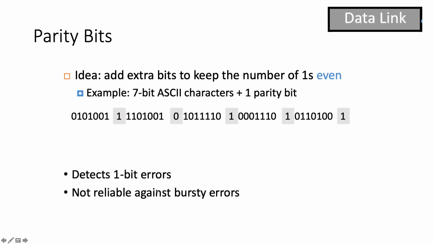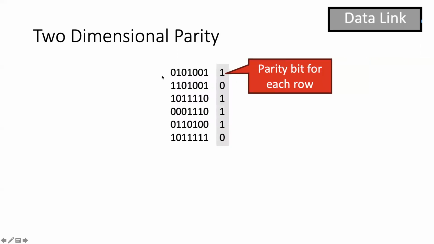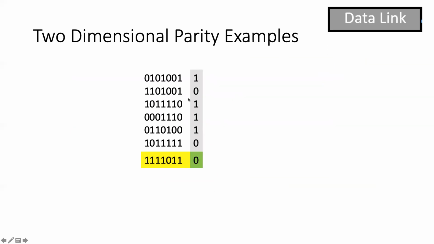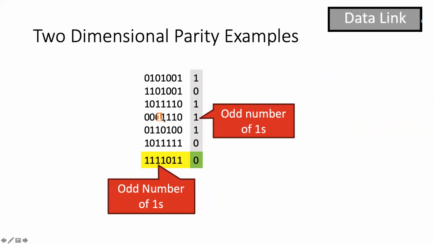This can detect 1 bit of error. If 1 bit is flipped, your parity doesn't match, so you know something is wrong. And 2-dimensional parity bits are even more powerful. For example, if you have a bit flipped, you know which row and which column don't match, and then you can flip it back. So this can correct 1 bit of error.